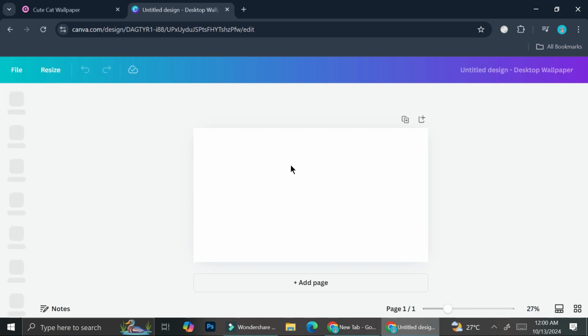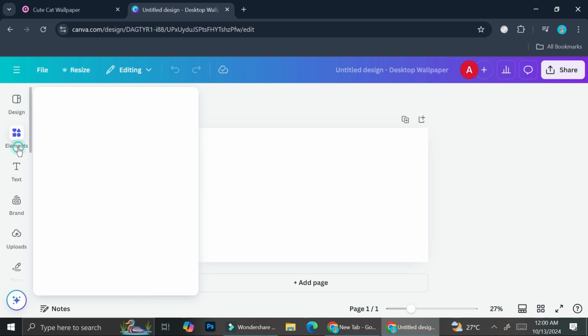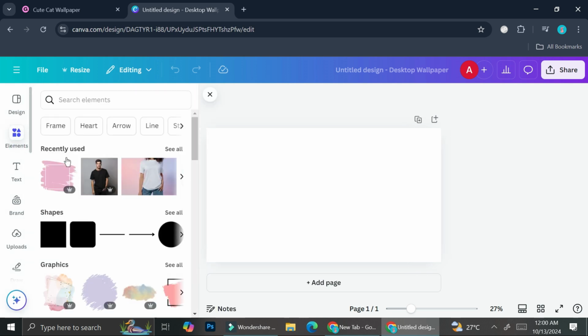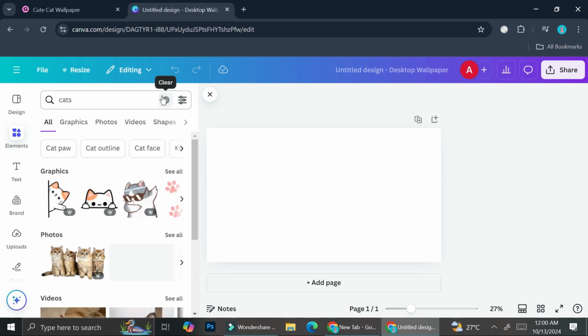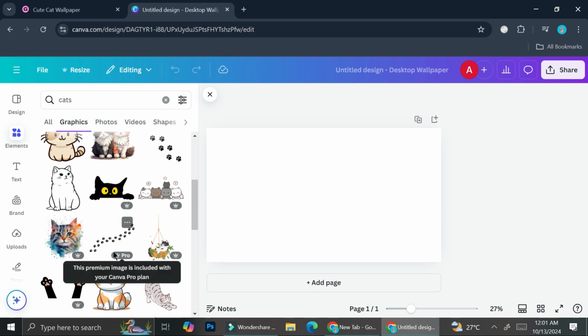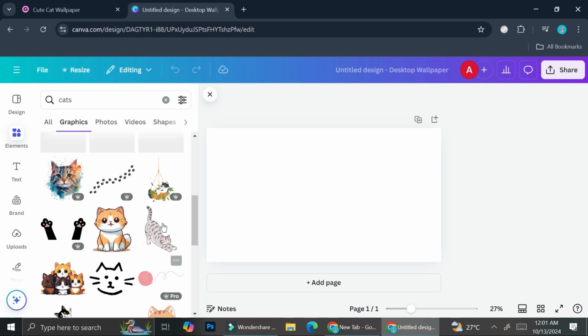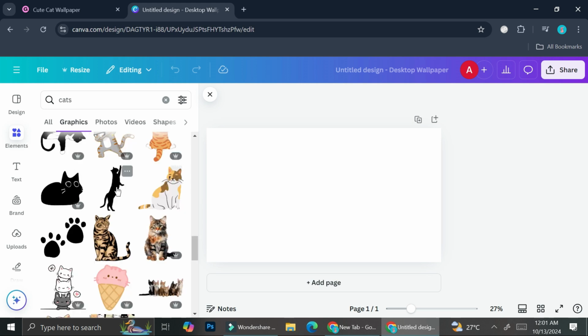Now there is a bunch of things that you can do with Canva. You can upload your own picture if you want to. Maybe you have some cute picture you want to use as the background of your wallpaper, or you can play around with the element combinations here. So I'm going to search for cats in the elements section, and I'm going to see what I can find. And here are some of the pictures that I can use. There are some that are really cute, and I just have to make sure I don't choose the one with the crown symbol, because it means that it is only accessible with the pro account. Maybe I want to use this one.